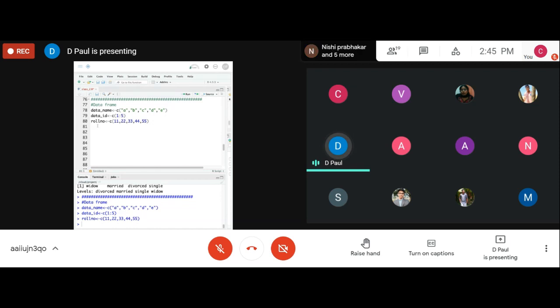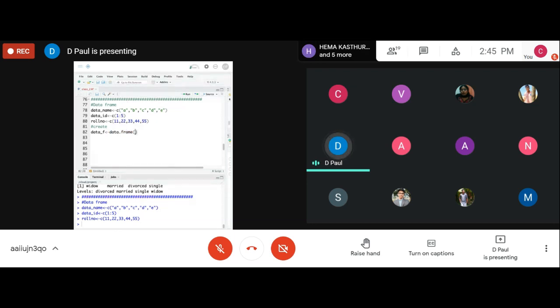Now I have to create a data frame combining all of these. Let's call it data frame. In order to create a data frame, we use the function data.frame.